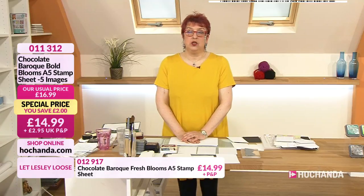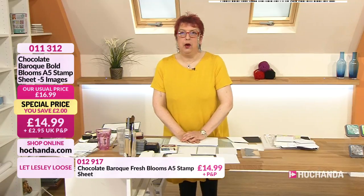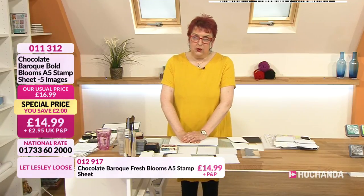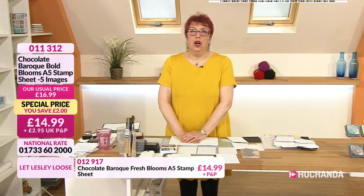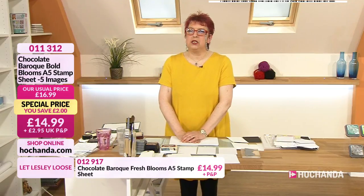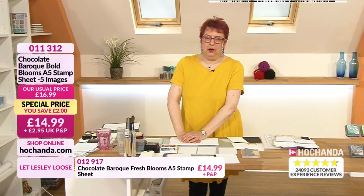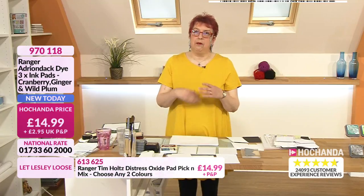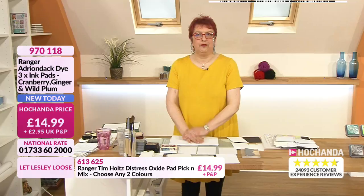Sophie wants to know what's the best ink to use with a jelly plate. Okay, you don't use any of the permanent inks with a jelly plate. So, a VersaFine is oil-based, so that will work with it, but you're best using the dye-based. Distress ones work well with it, and also the pigment, depending on the pigment. Pigment inks work quite strangely with a jelly plate. You want something that's going to wash off, or it will stain your plate. So my advice to you is to go ahead with dye-based inks, so specifically the distress ones, and the distress oxides, because you'll get the most lovely prints with them. And then you will be able to do other things on top with them and create more mixed media, because you'll be able to do full bleaching, etc.